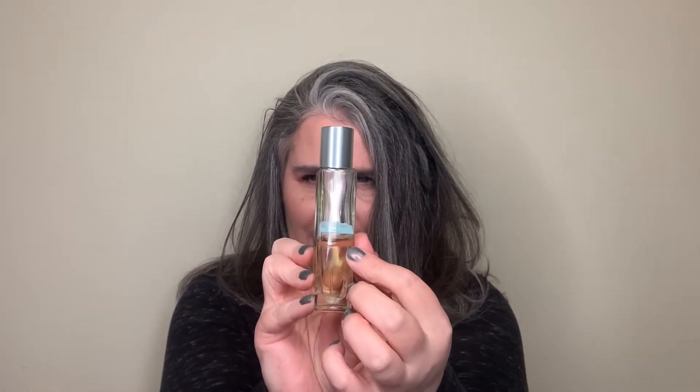This other one is a use up goal, but if I don't use it up that's fine, because I do use it as a layering perfume. I want to work on it as much as possible, and that is my La Vanilla Fresh Vanilla Lemon scent. When I brought it in I was at the bottom of this blue line; I am now at this brown line. I've been enjoying it when I layer with other scents, but the other night I sprayed it right before bed and I was laying there thinking, what is that funky smell? It took me until the next afternoon to realize it was this. This is a very synthetic, heavy scent, and I've never had it smell funky before. I usually wear it as a layering perfume, so I don't know if I'm just not used to it on its own or if it is starting to turn. Either way, this has been bumped up from a casual use up to an absolute use up goal.